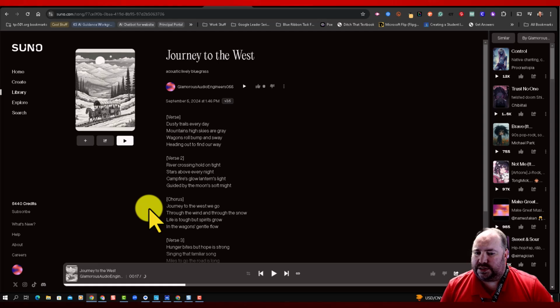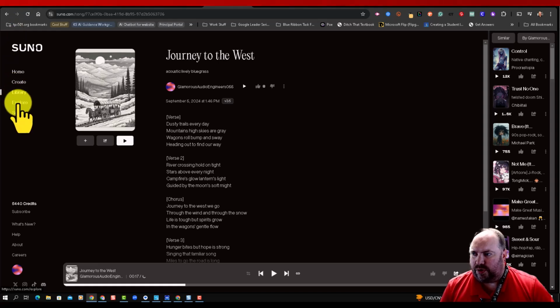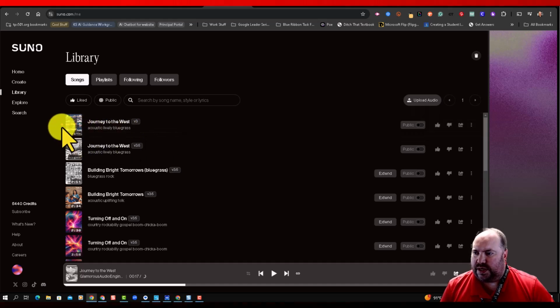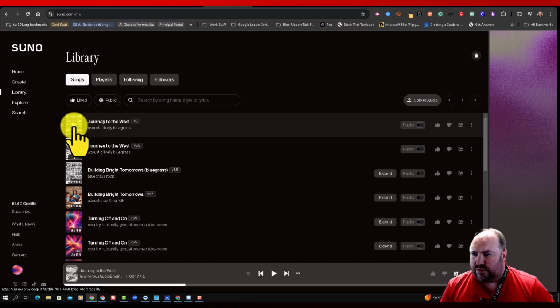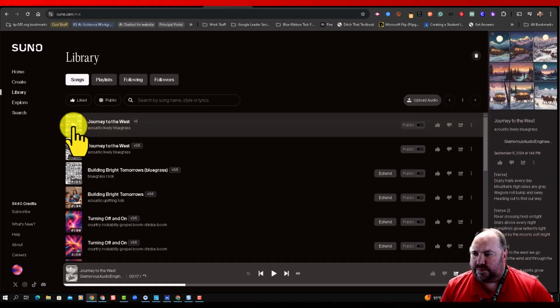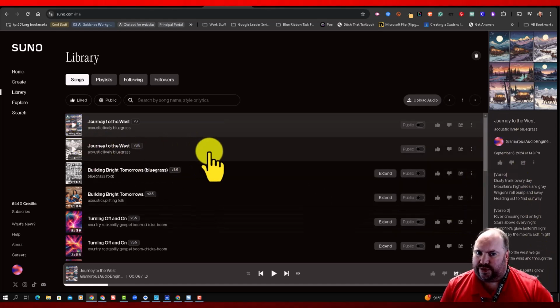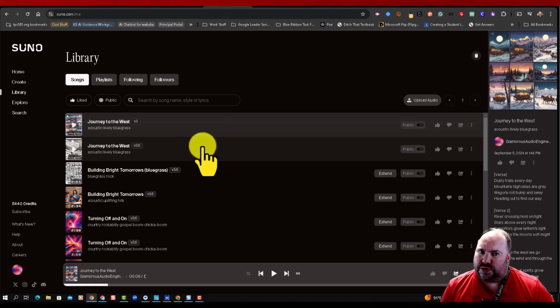So you can listen to that, and it's a full song, anywhere from 2.5 to 3 minutes, or maybe longer. You can click the back button or go back to the library. The library is where all of your saved songs are going to be. You'll see this little pink dot. This is the one we didn't listen to. If we click on this one, the lyrics are over here on the right, and you could tell the music was just a little bit different than the other one.